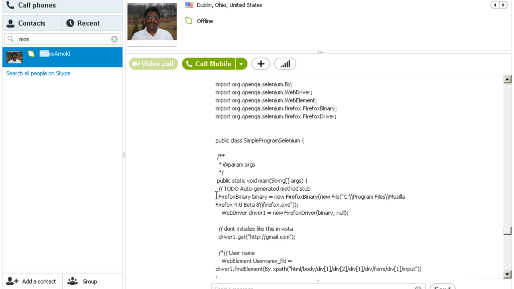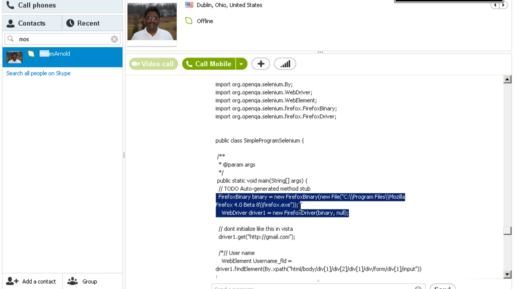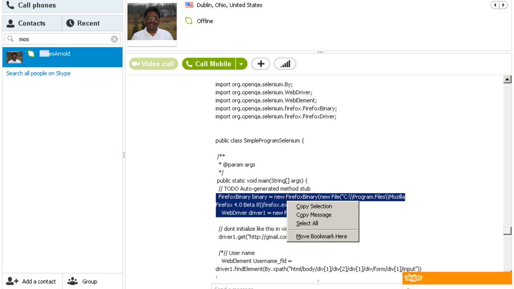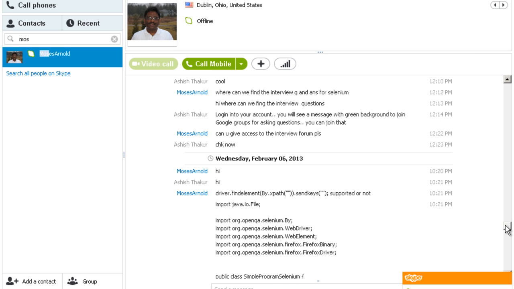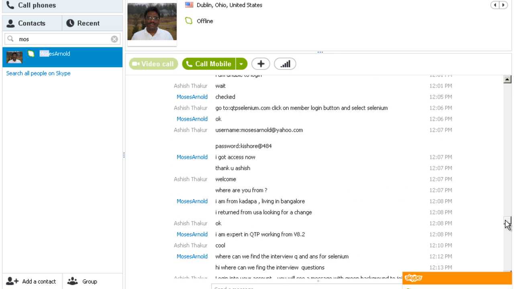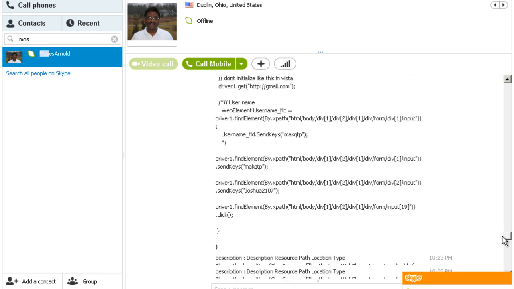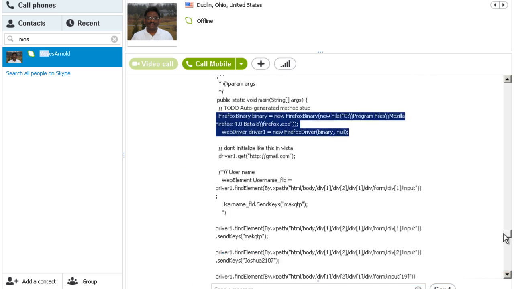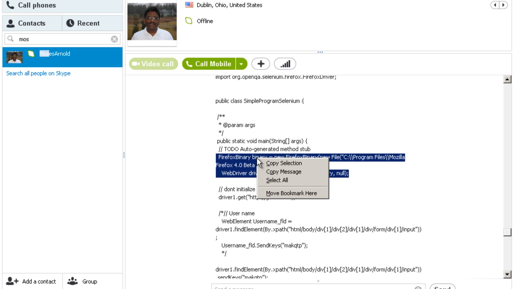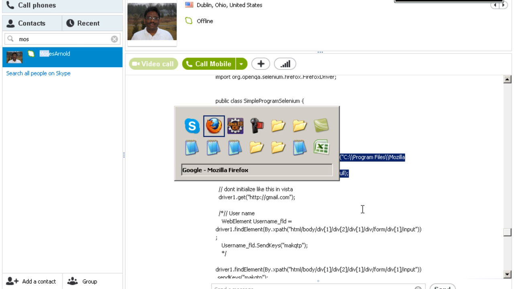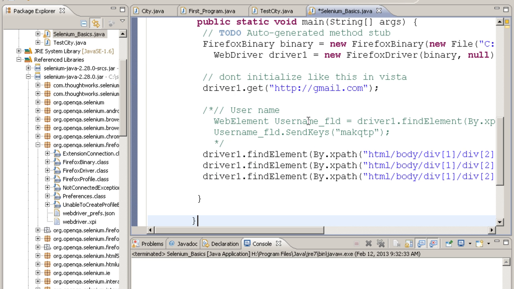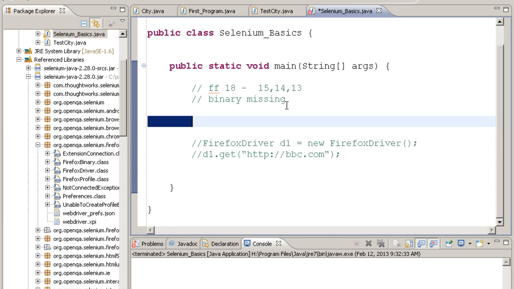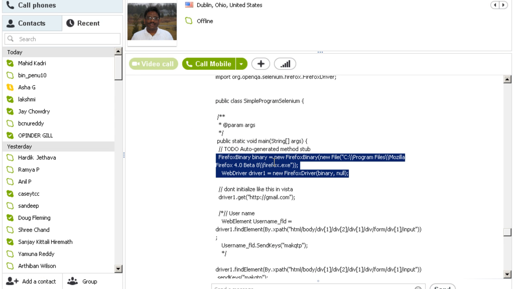Yeah, this is the one. So this guy was also getting the error when he was starting Firefox, and what I did was I fixed it like this by writing the code.